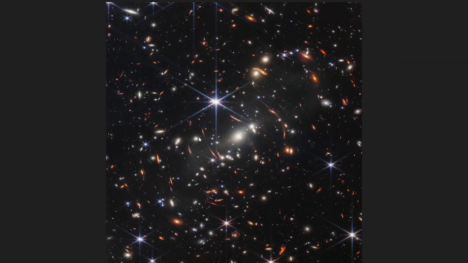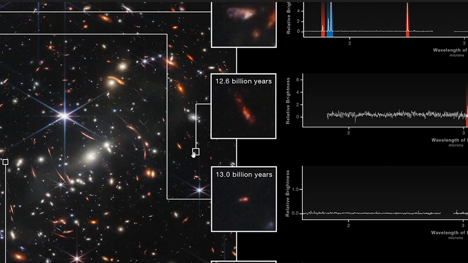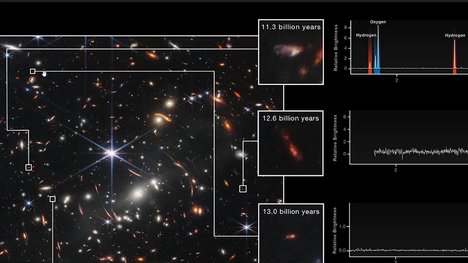And then, apart from these galaxies, which are, as I told you, 4.6 billion light years away, we also have some galaxies which are much further. Like all these tiny, tiny galaxies that you see, they are much further. What has been analyzed is that this tiny dot that you see here is about 12.6 billion light years away. And this tiny dot here is 13 billion light years away.